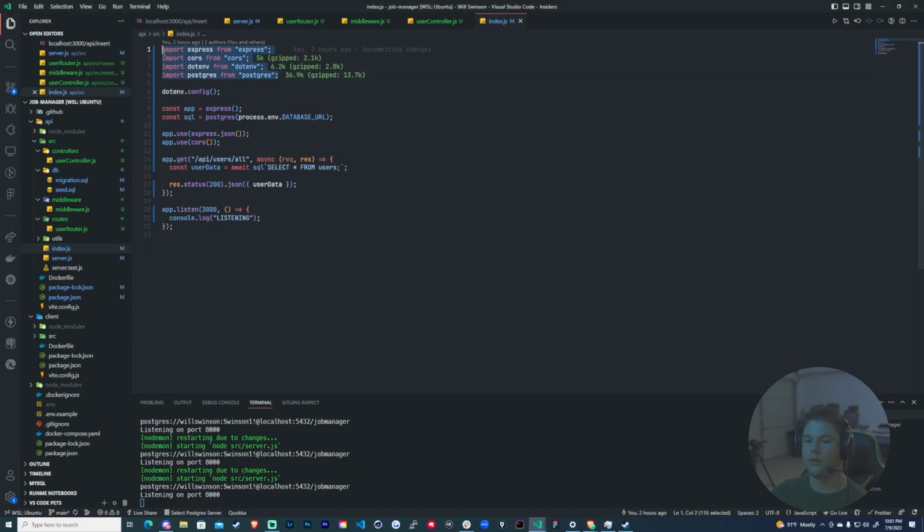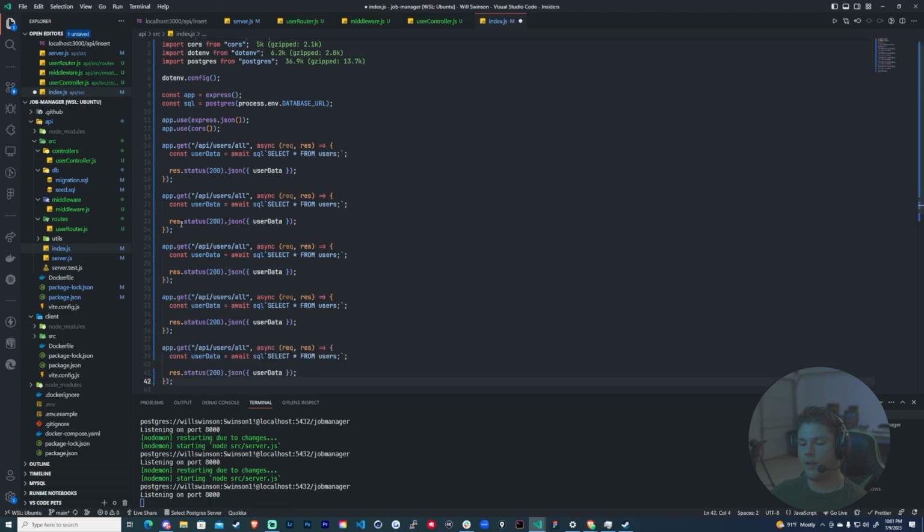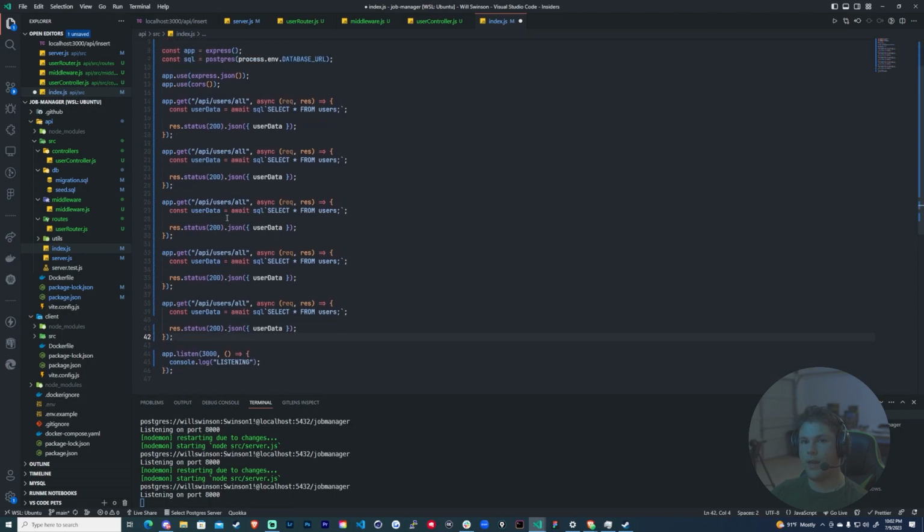You have all your imports. Maybe you've imported Express, cors, dotenv for any .env variables, and then you have Postgres right here, maybe your database or something. And then you're basically using all these, and then you have your middleware, and right here you have your routes. So maybe for you there'd be a lot more of these, right? Something like that. And you can see now this looks kind of clunky, and there's a bunch of stuff going on, and even if you make comments, it's kind of hard to really see what's going on.